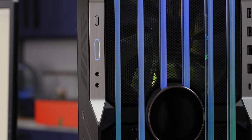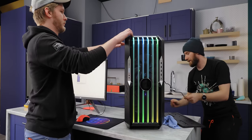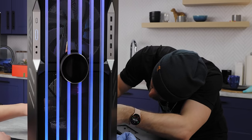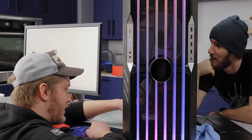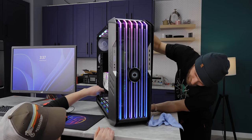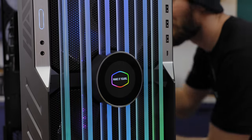Okay, so maybe we didn't plug in the fan hub. And all the panels are coming off. Let there be light! Is it okay to plug in USB headers when the system's on? I mean, no, but yes. Awesome. Okay. Screen's on? Yeah. Yay!